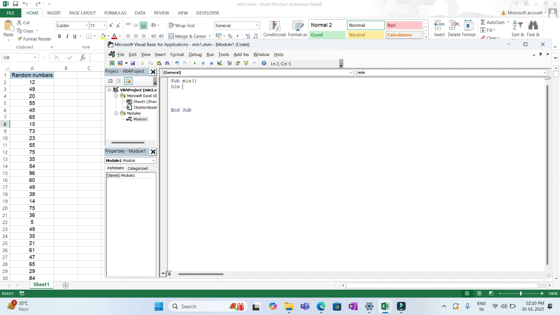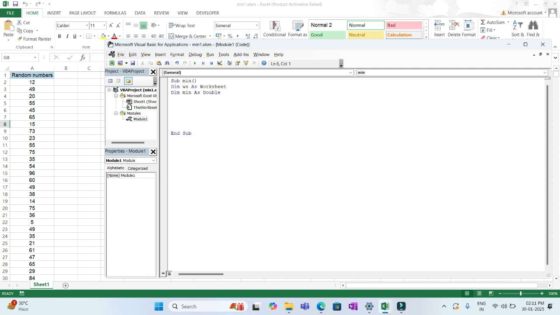One, Dim ws as Worksheet. Here Dim minimum as Double.